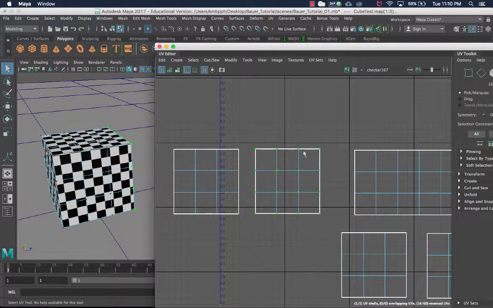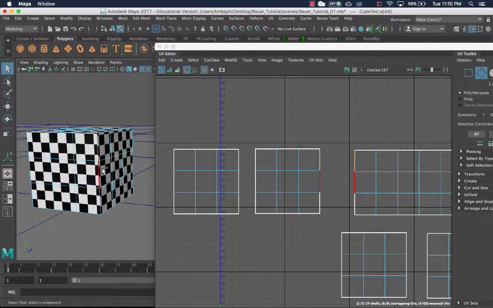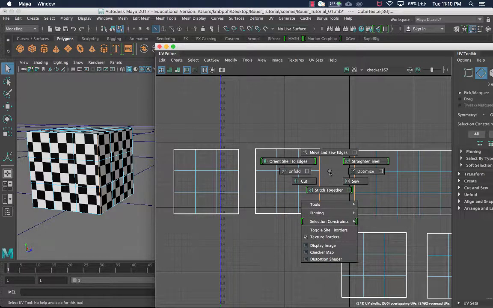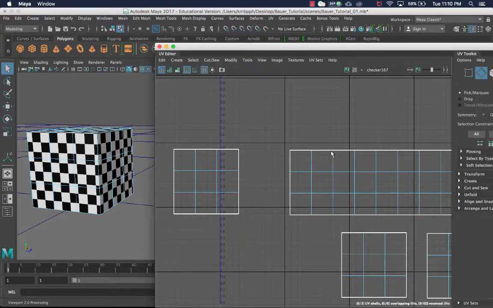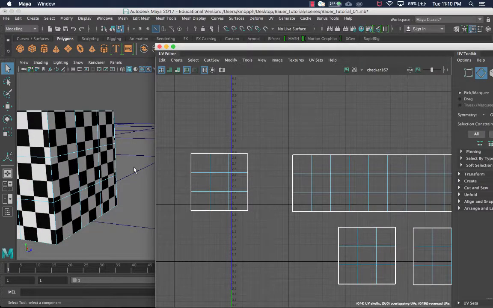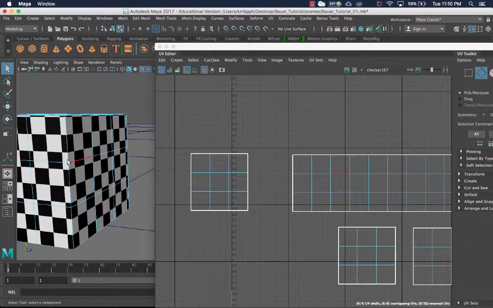So it won't look like anything really happened because this is just a cube, but in reality now, if I go into my edge mode and I select this edge again, you'll notice that this edge here is lined up correctly with the edge next to it. I can sew those two things together and they'll then act as one edge. So with those selected, I can hold down Shift and right click and go to Move and Sew Edges, and it'll combine those, and it'll also clean up that checker pattern out on my cube over here and make sure everything flows correctly.